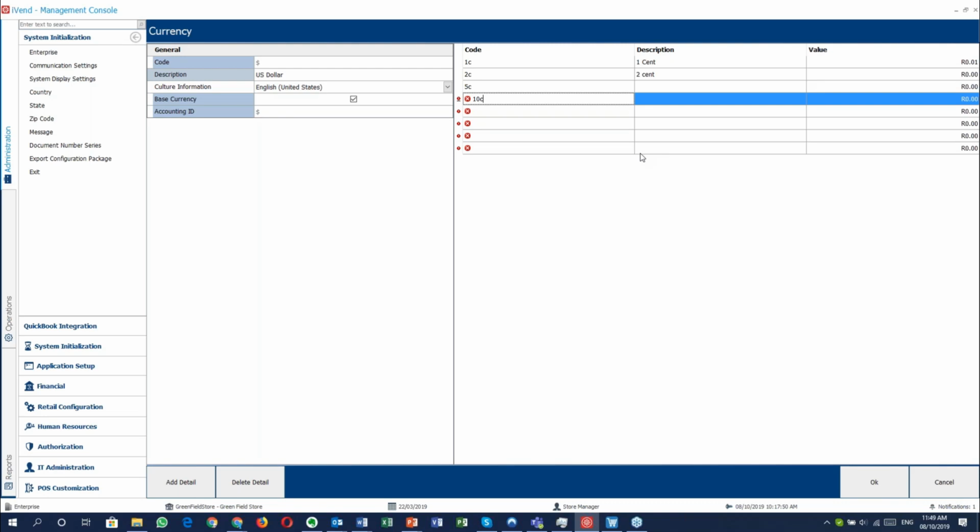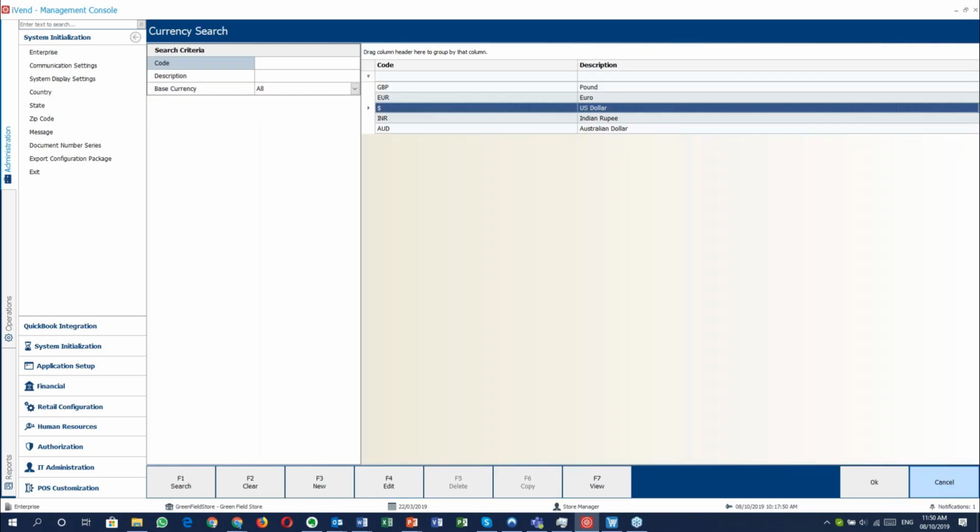Typically, for most of the places I see, they don't do that. They just count up the money and they tell the system, we've got $531 or whatever it might be in the till. So if you want to go that way, we can have the detailed stuff in. Typically, I don't see that happening a lot, specifically in the regions that I work, primarily because in some of the places I work, you end up with hundreds of thousands of whatever currency it is, and there's just no point in keeping track of the smaller bits. So you can do that if you want. Otherwise, you don't have to.